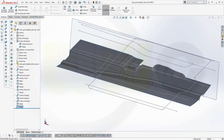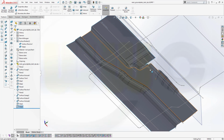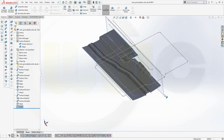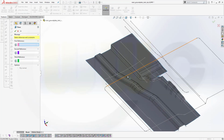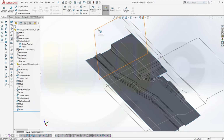And let's do the same thing maybe here, or let's wait till I have the next sweep. The next sweep would be with this curve right here. Therefore I will do another plane. Maybe I don't need another one, but I will do it with another one. Doesn't matter. Hide that one. So go for a new plane. Should be normal to that curve in that point. Confirm.